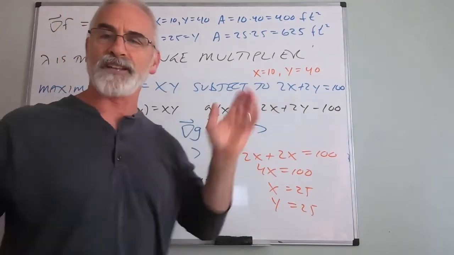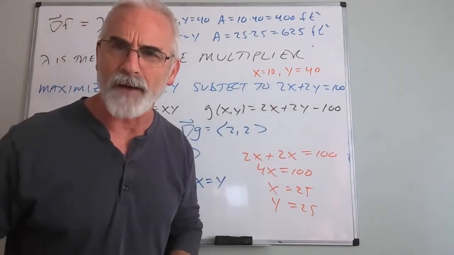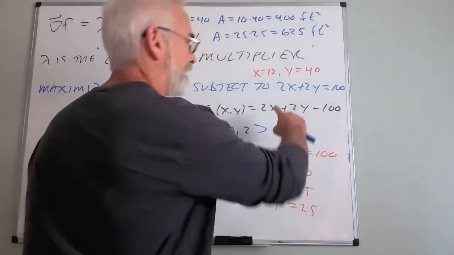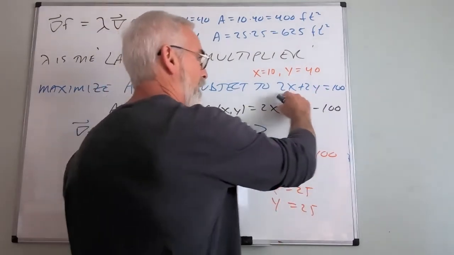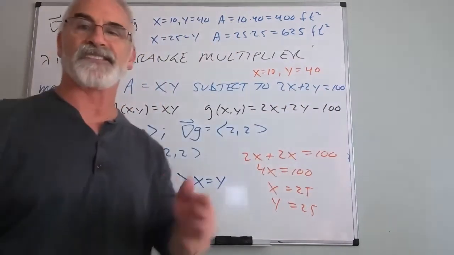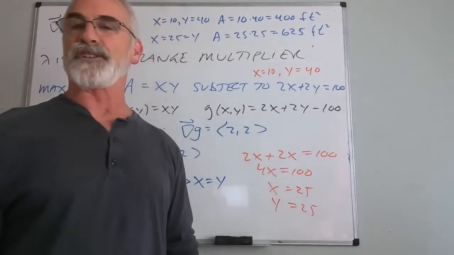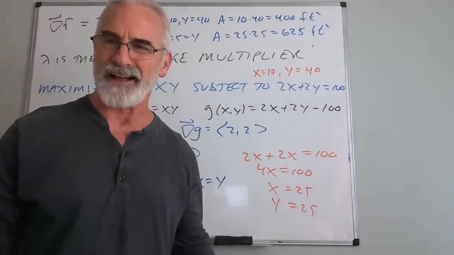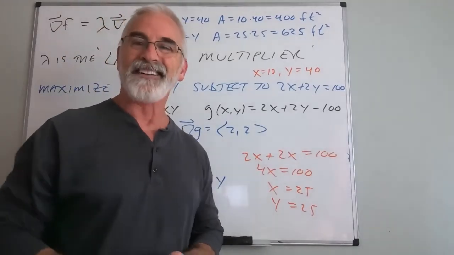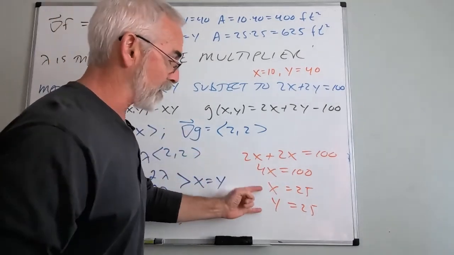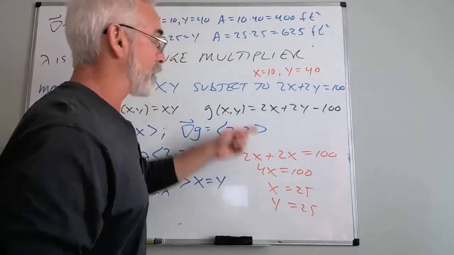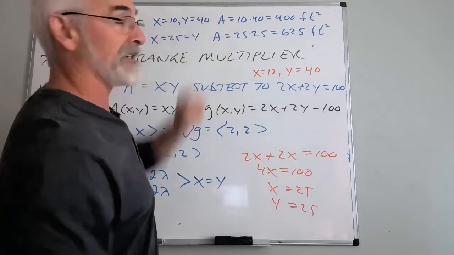Now, I chose 10, 40. There were a couple more obvious ones. What if I had picked, I don't know, 50, 0, or 0, 50. I'm a big fan of using zeros, as many zeros as I can possibly use, because it's just less algebra. All right, so we have now figured out that the maximum area occurs here. And we did it because we had to do a test. That was my test up there.